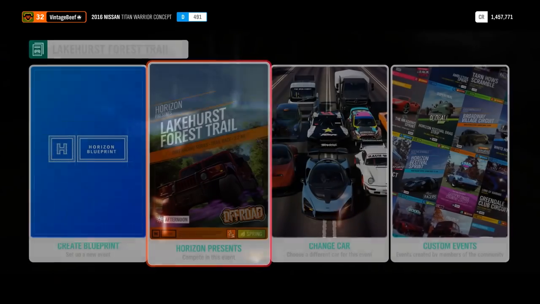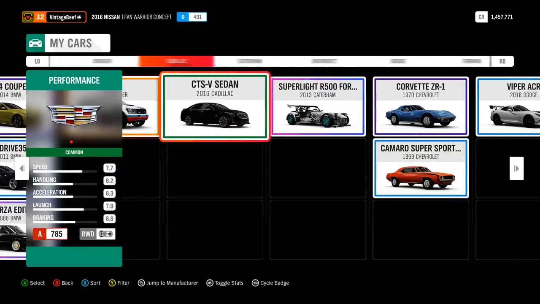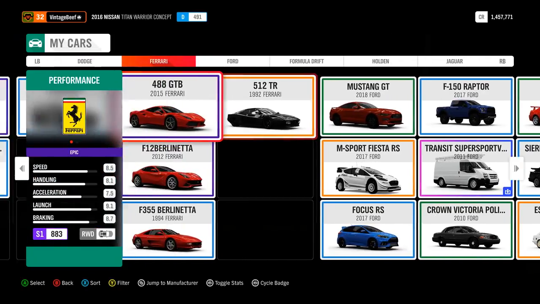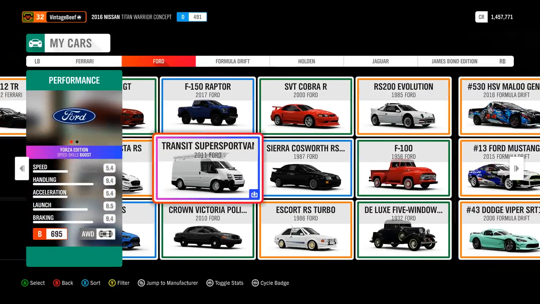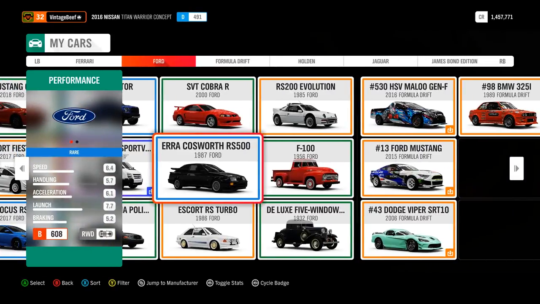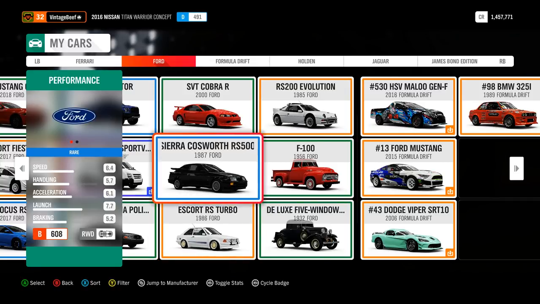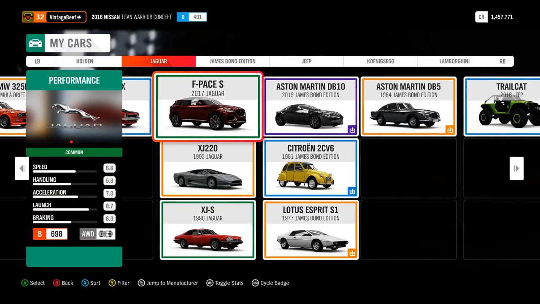Okay, let's do solo. Let's change car to something. Once again, something that we haven't used. Oh man, I love this 512 TR so much. What are we looking at here? Ooh, the Sierra Cosworth RS500. We modified the Escort Turbo. I don't think we used the Cosworth, but is that something we want to use?